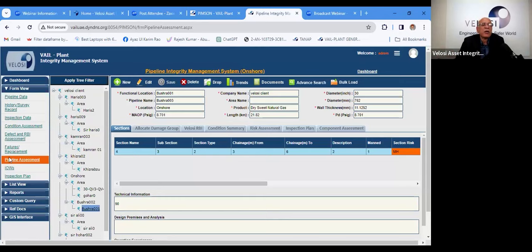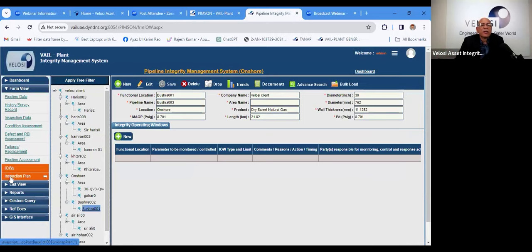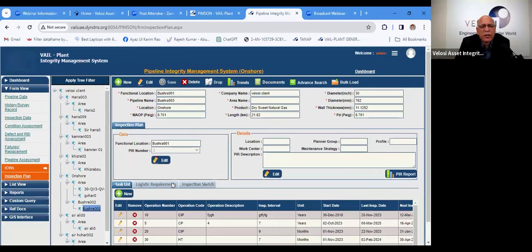Anyway, IOWs and then inspection data. So this system is there, but what I wanted to conclude is that we have a system, but we could not show the client data. It was not changed, so some weakness at my side. However, the information is there, the system is there, and what we showed you in the demonstration is a live demonstration of the features of the same system, but without client data.